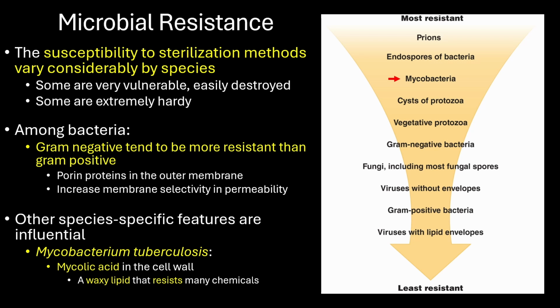And above that, the most resistant things that we know of right now that resist different sterilization methods are prions. We don't really have any good chemical sterilizers for prions. And our methods for prion control are predominantly through heat and other ways that we can deform that protein and make it lose its shape.